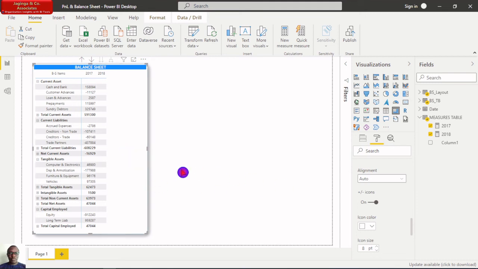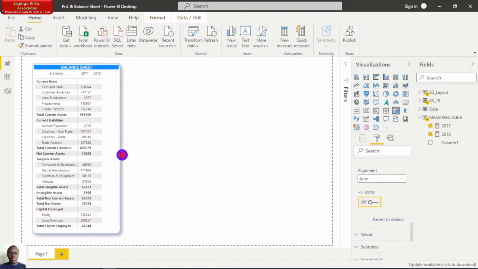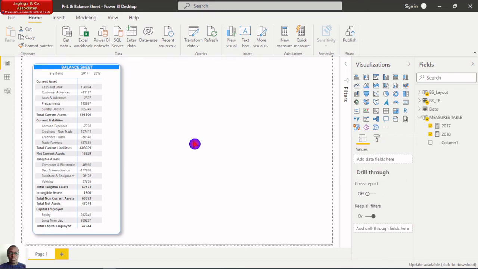So again, I will now click off the plus and minus icons. Now we have the layout that we needed for balance sheet item, but now we don't have the comparative figures for year 2018.